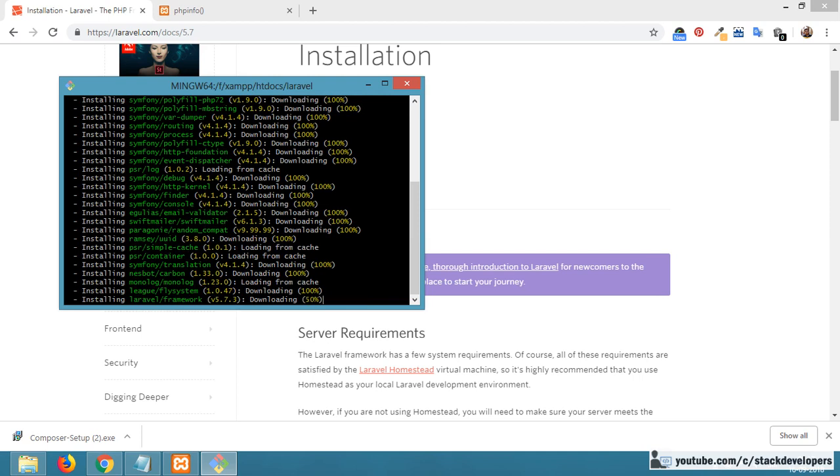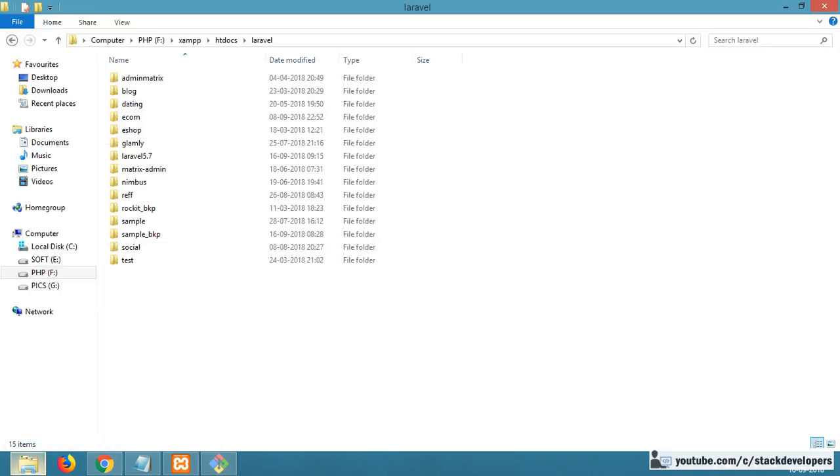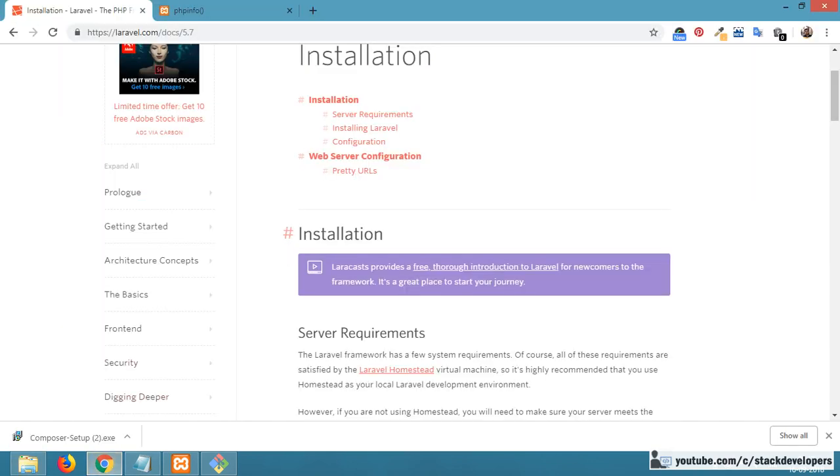Later on in this series we are going to migrate some of the projects that we have done, the e-commerce and dating projects. We can easily migrate from Laravel 5.6 to Laravel 5.7.